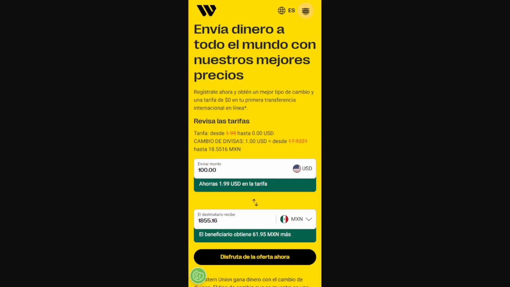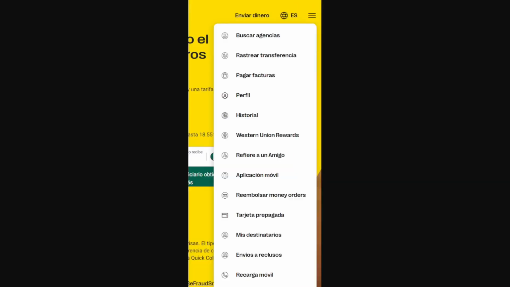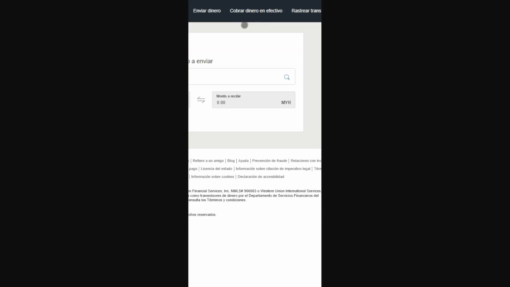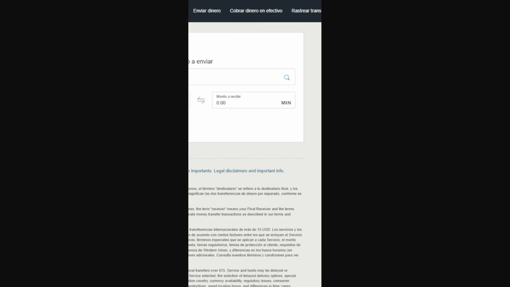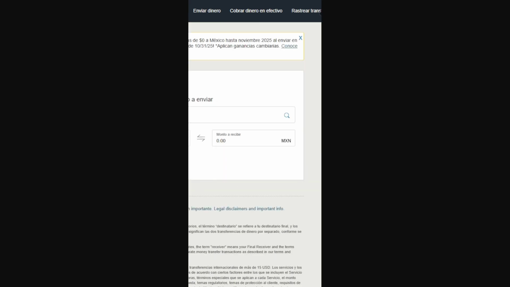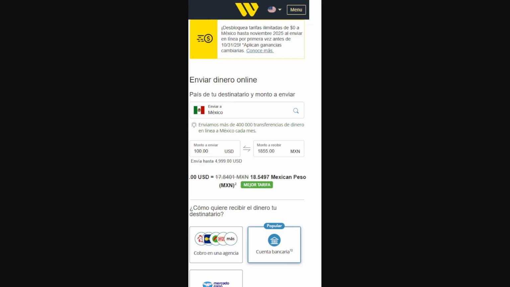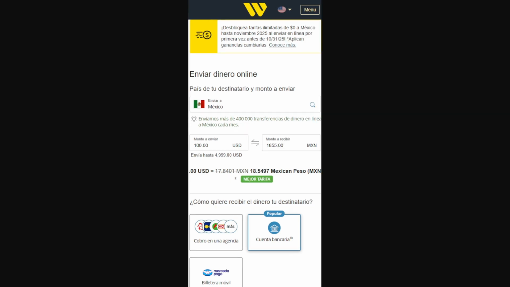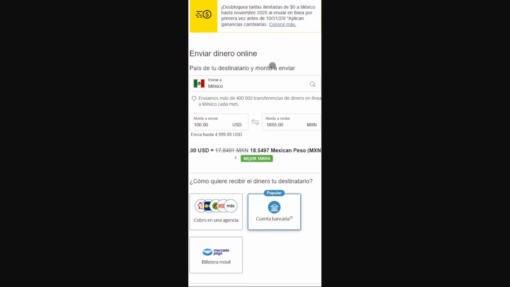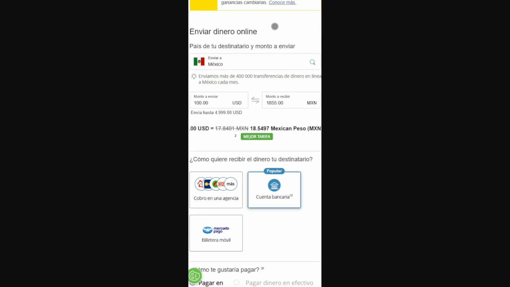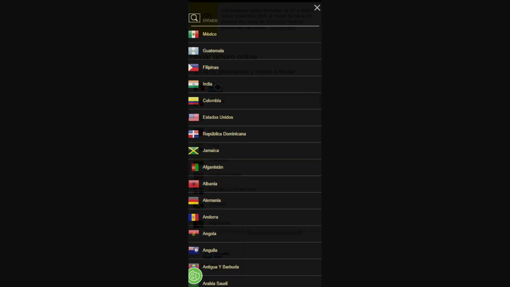Okay, here, Send Money, it appears here. And right here, we already have the convenient option to easily send money. What we specifically need to do is simply select India as the primary destination country.